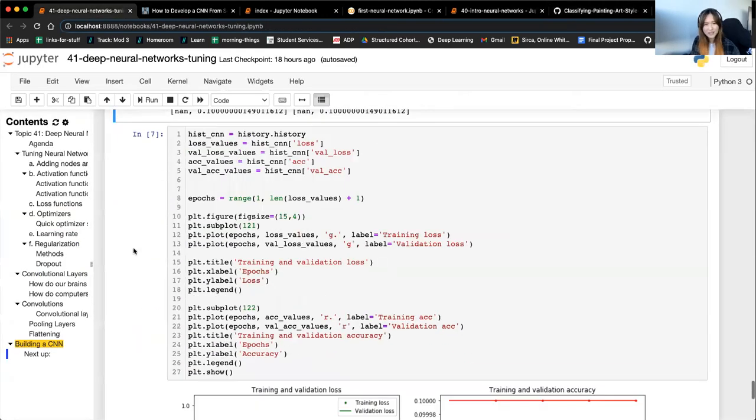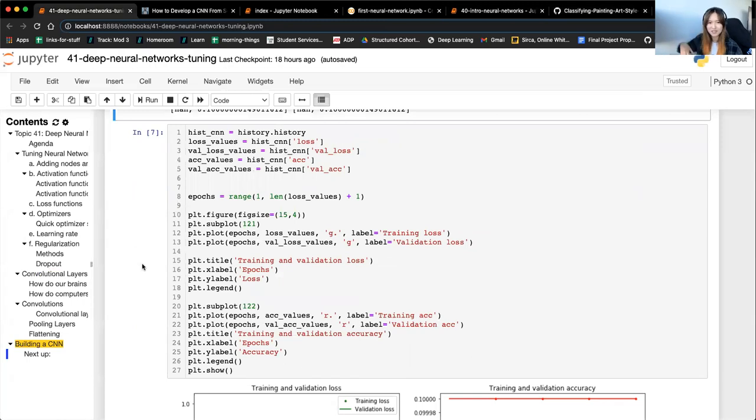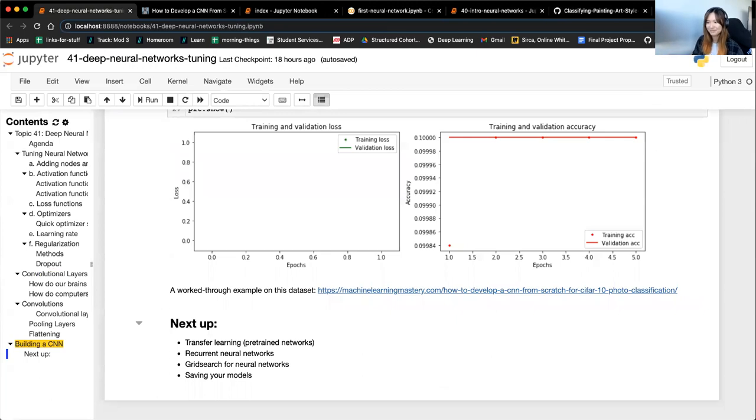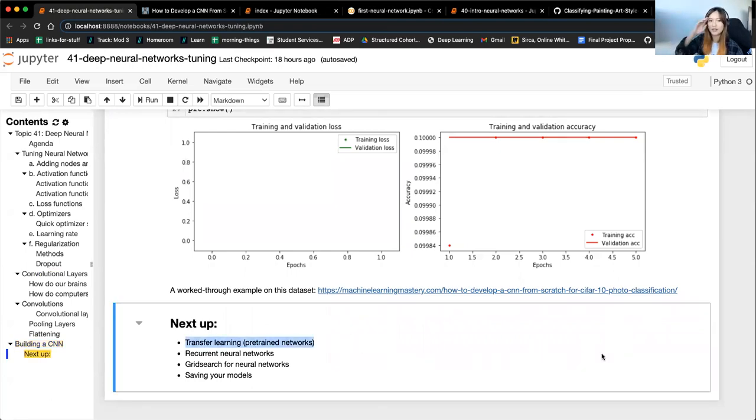Any other questions on convolutional neural networks or anything I've talked about today? All right, well, tomorrow I'm going to talk about transfer learning, again, using pre-trained networks, which is what I did in my project. Basically, a bunch of companies have pre-trained convolutional layers and other networks too, to already be able to detect certain patterns. And then all you have to do is feed in your training data and add a few more layers after that. So it will make it a lot faster.